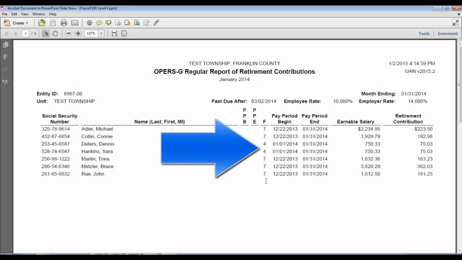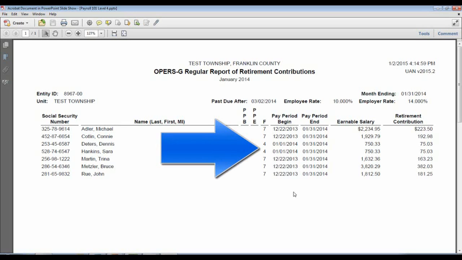Frequency code. This shows how often each employee is paid. Be sure that the frequency code, pay period begin, and pay period end dates agree. Example, if the frequency code was 7, which is biweekly, but the pay period dates were 3/14 through 3/28, the frequency and the pay period do not agree. They do not agree because a biweekly frequency is equal to 14 days, but there are 15 days included in the pay period dates. There are 5 valid pay period frequency codes for employee records.